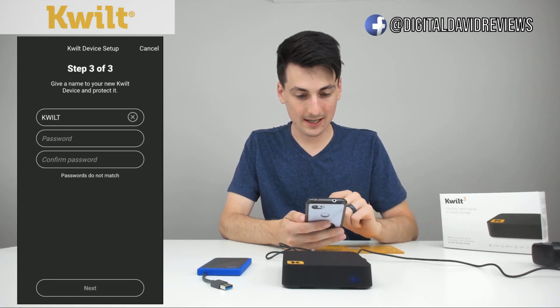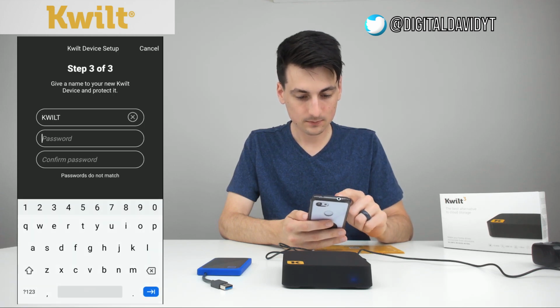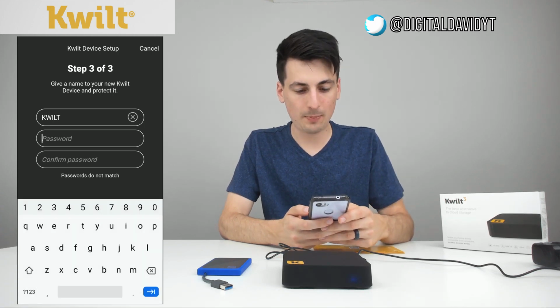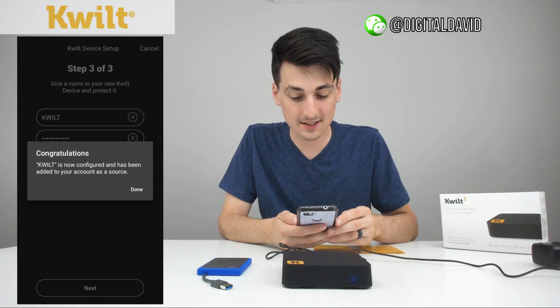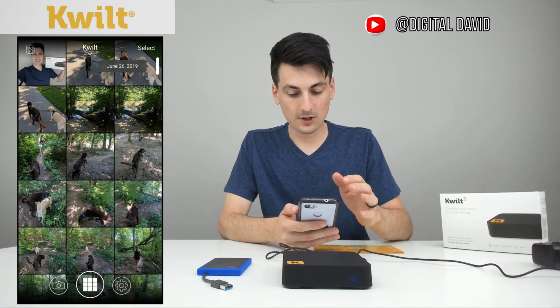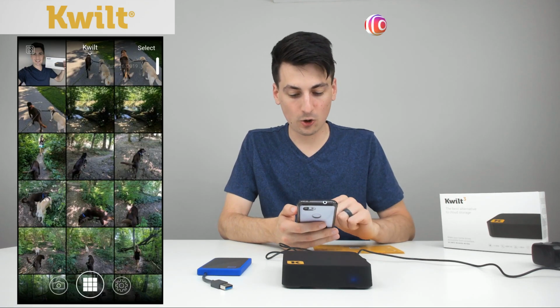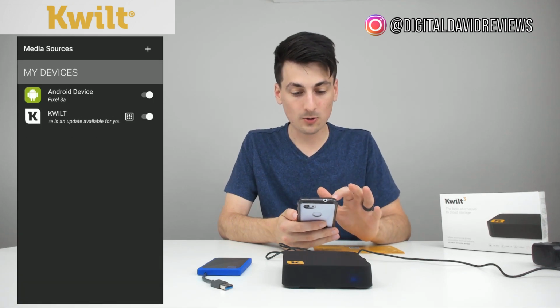I'm going to leave it what it is. We can enter a password here as well. So go ahead, enter a password. Congratulations, everything was set up successfully, and now it's been added as a source. So here we go. We're back on the home screen now. We can go over to our settings. We can view all sources.